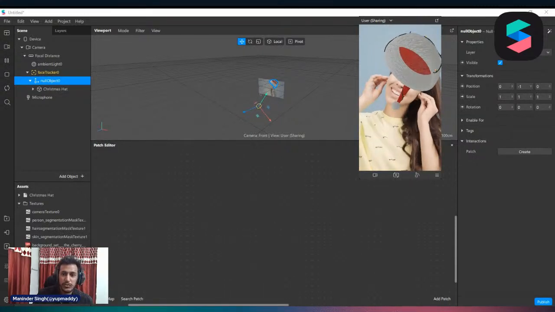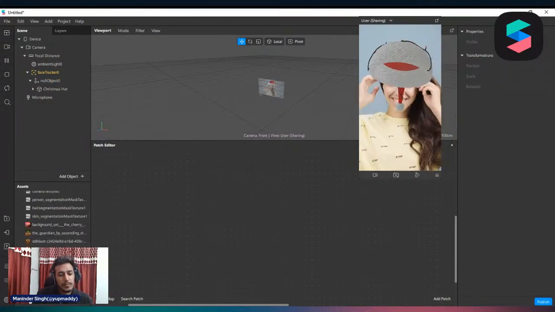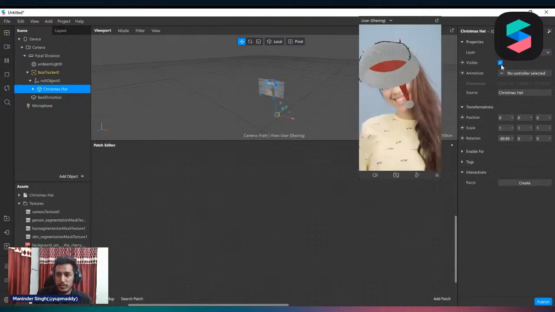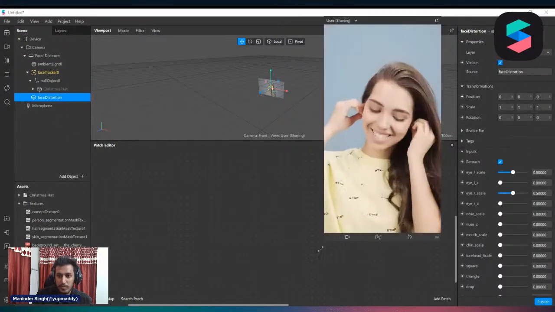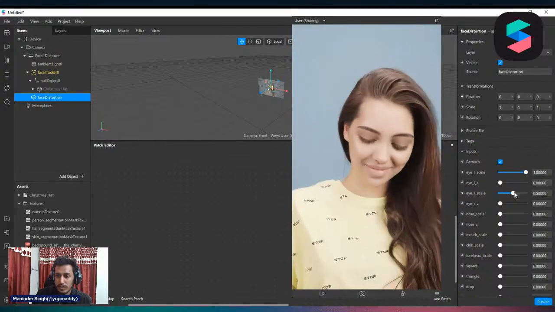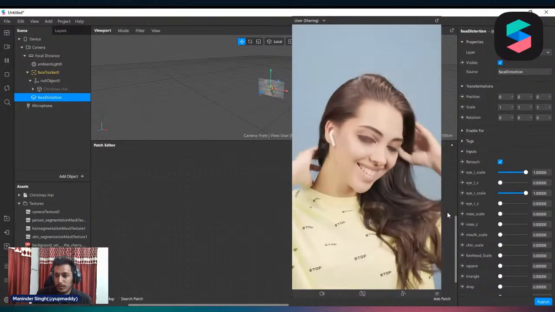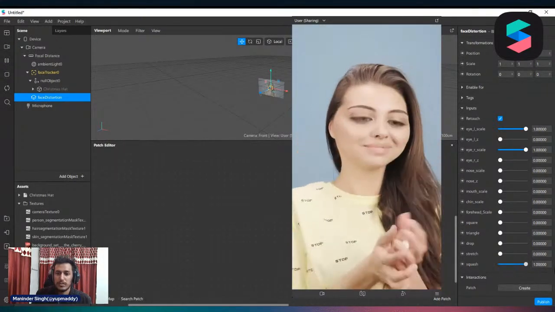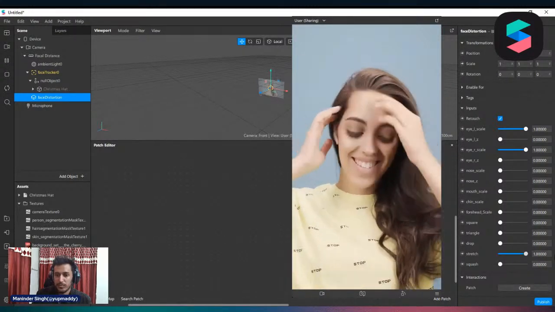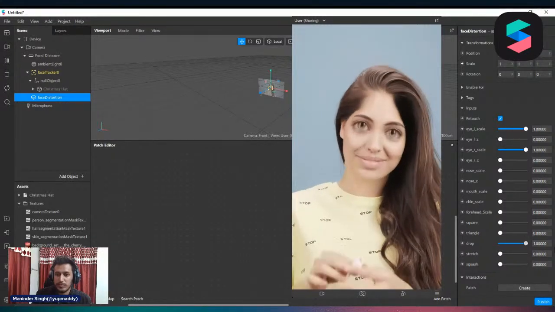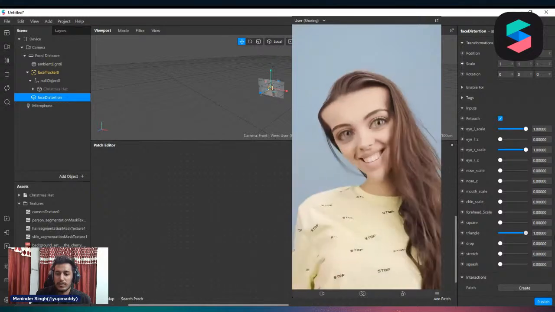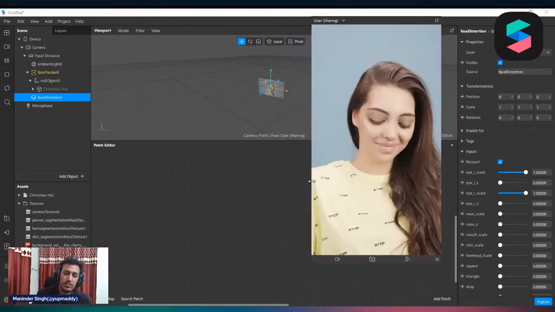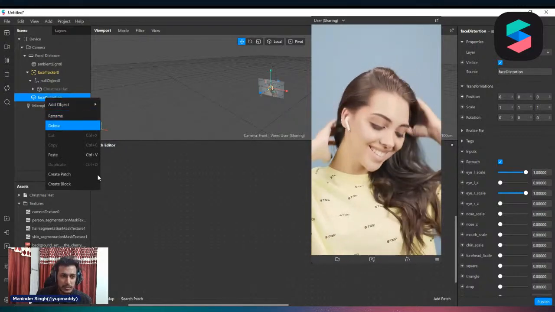Let me add this one. I will show you how to use the block also. This is my block. Wait, let me hide this one. Check the face. You can see the scale of my eyes is bigger now. For lips, you can also use it like this. Change the face. If you want to use stretch, drop, triangle, and scale. And this is how you can create any funny filter with this block. So I will be deleting this one.